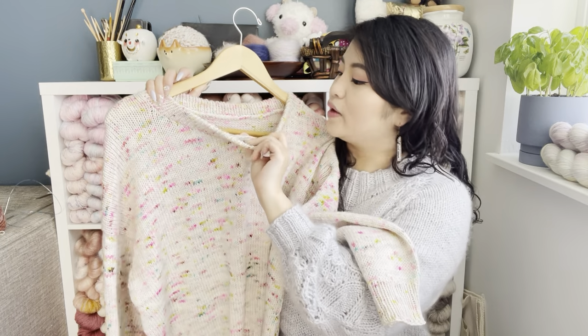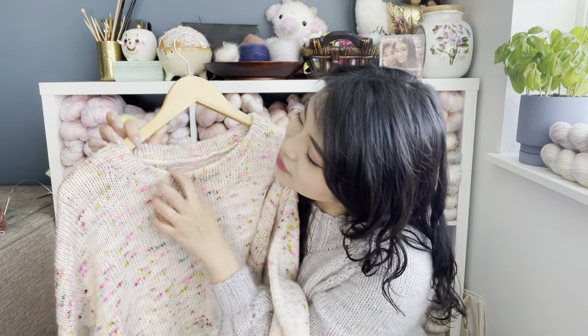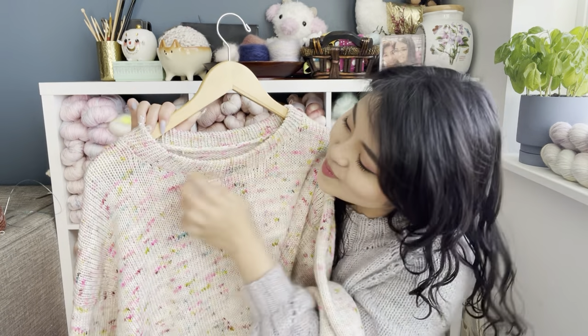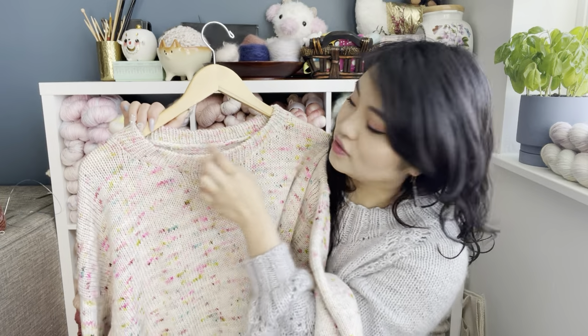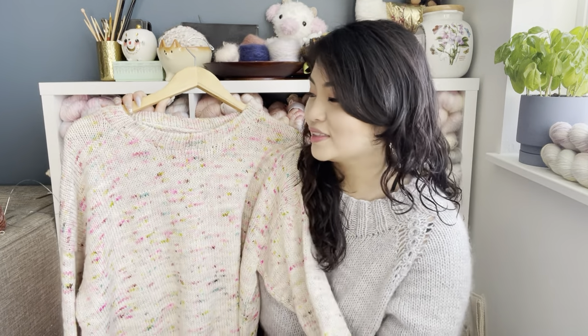The folded over neckband, I kind of messed up, you guys. I don't know how. This is the first time I've ever messed up on a folded over neckband. It ended up a little bit skewed on the side right here, but I have long hair and my long hair usually covers stuff, so I'm gonna just roll with it. I'm not gonna fix it.